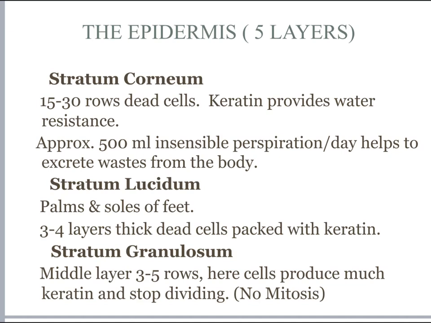Let's get some detail into the epidermis, these 5 layers. The stratum corneum, remember we said that this is our keratin layer. So we get about 15 to 30 rows of dead cells. Keratin provides our water resistance or waterproofing, but we do allow some water to perspire or evaporate through our skin, about 500 mL of insensible perspiration.